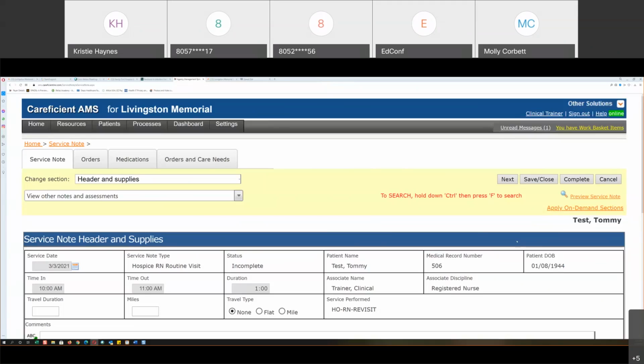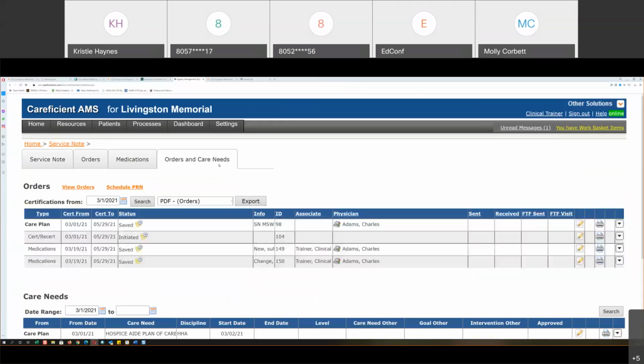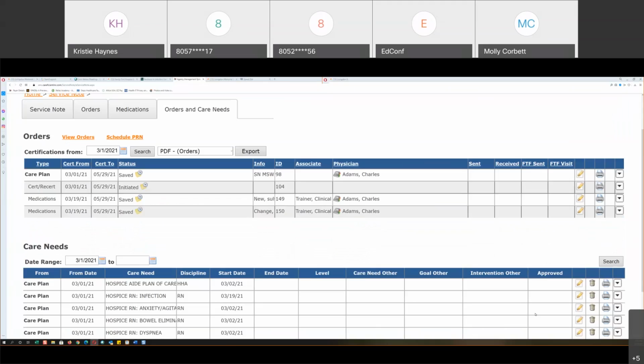I guess I might be a tad confused. So if you've got pain in your start of care, then do you want it shut off in your care needs because you've already addressed it? Would be the first question. I think this is something we should discuss offline without everyone. Okay. We're just going through the process of putting it in. So maybe instead of going through the care needs process, Christy, can you go over maybe adding a home health aide care plan? Sure. Okay, that might be something you guys do every time.